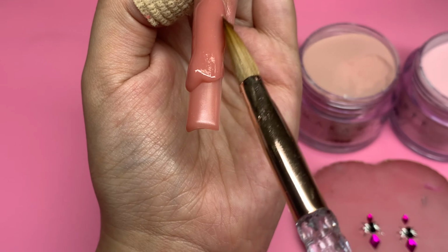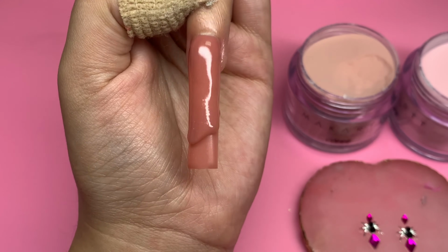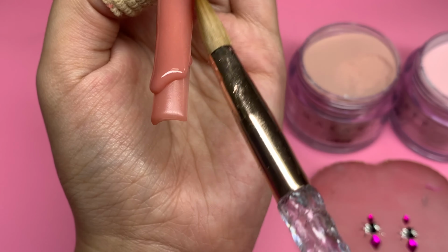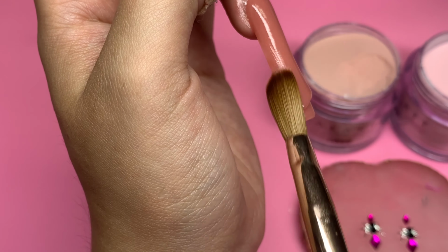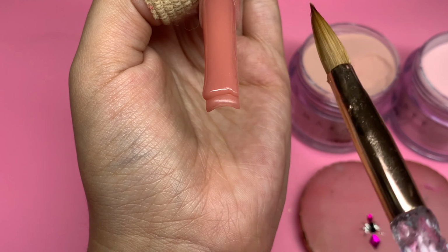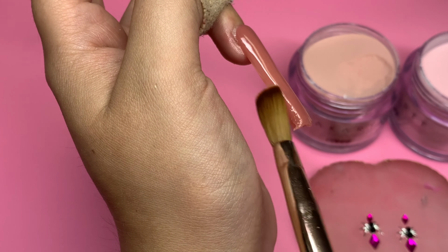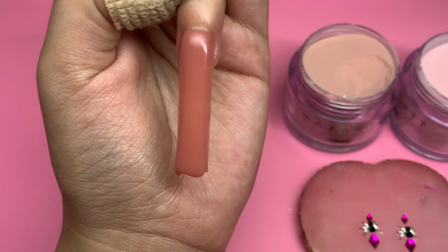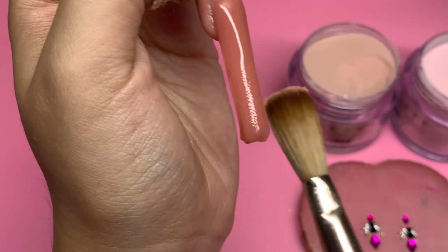So I did want to talk a little bit about the Macart Cover acrylics. They are new, and let me just say how beautiful they are. I need to get my hands on the entire cover collection because I really loved working with them. This was the first time that I worked with these two colors in particular, and I really love how they laid, how they worked, and how they blended. It was really, really nice.